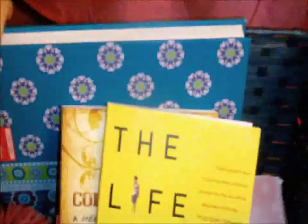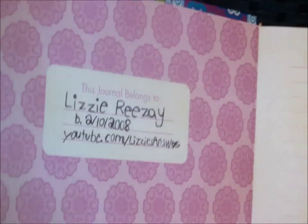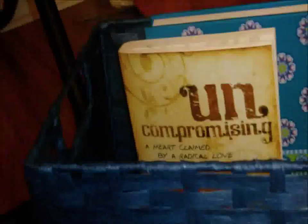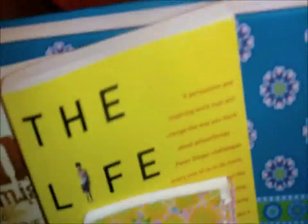Right by my bed is this little blue thing and I basically put my stuff in it. I have a journal that I got for Christmas from my dad — it has a really cool quote, you should pause the video and read it. That's my baptism birthday, my Christian birthday, and I'm going to write a novel in this. Then I have a book I got for Christmas called 'Uncompromising' by Hannah Ferber — really good if you're a Christian girl. I also got 'The Life You Can Save' by Peter Singer, which is amazing. Then I have this to-do list with all these video ideas for 2012, and my diary from kindergarten.